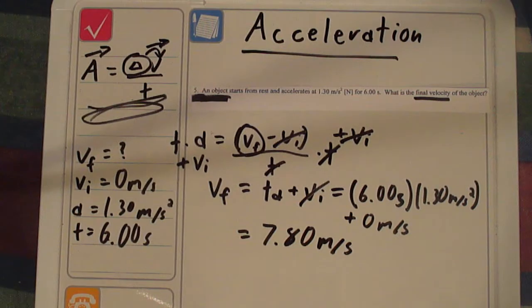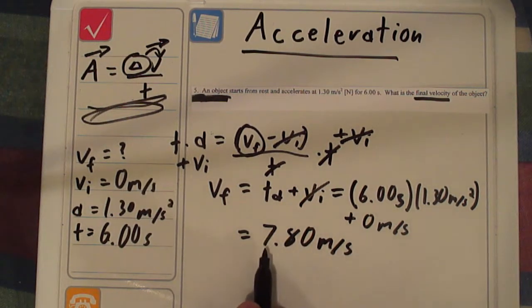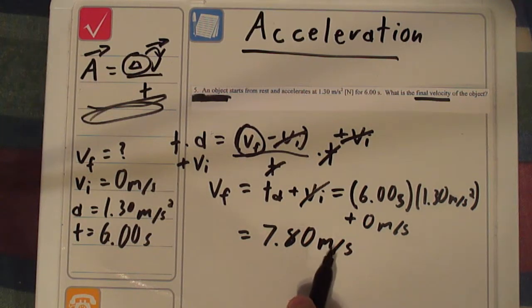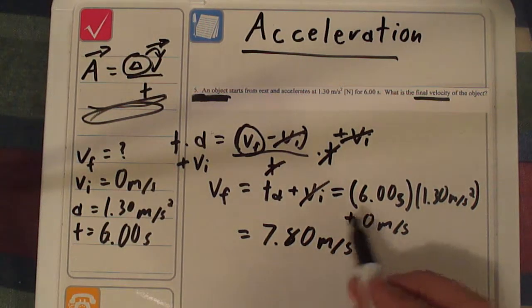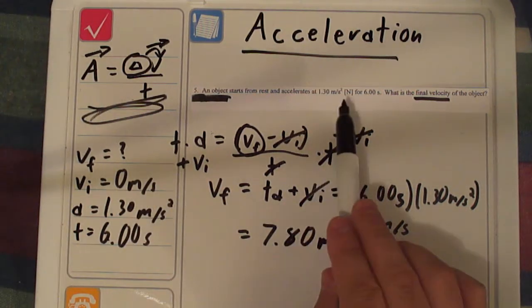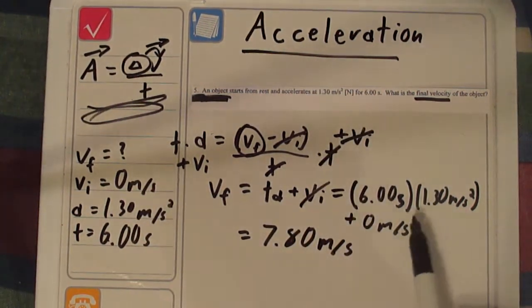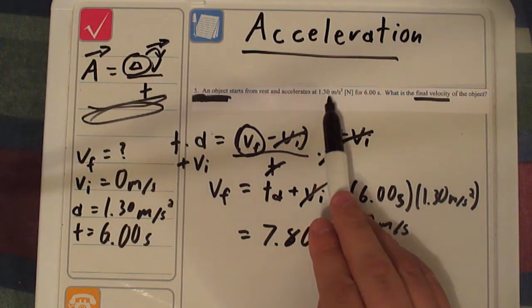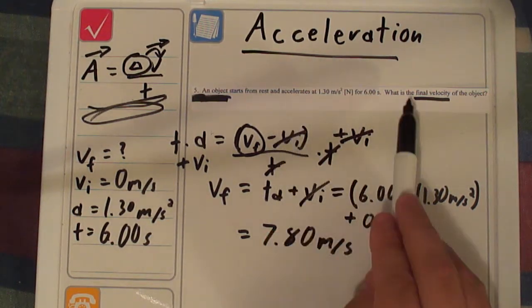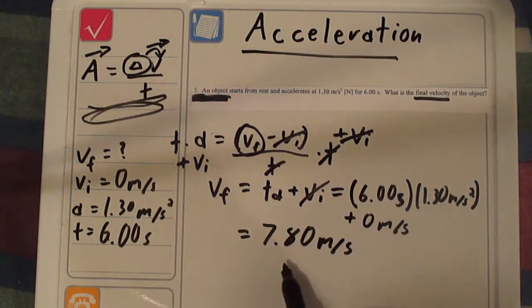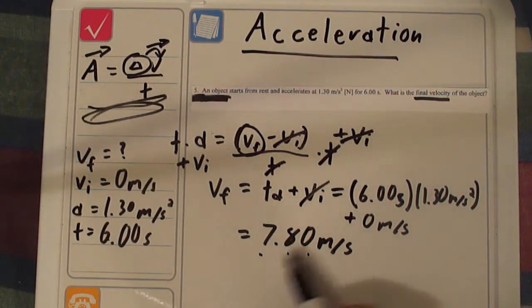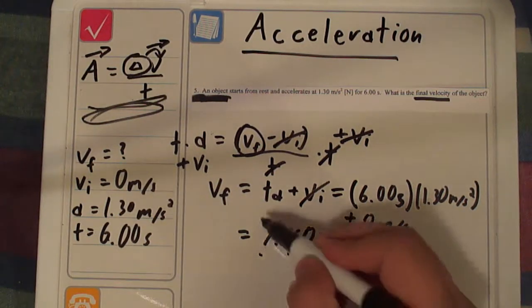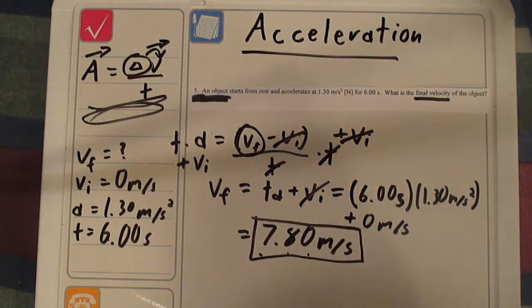In my last video, I will have done an explanation of significant digits. I go by the lowest number of significant digits since I'm multiplying. This has 1, 2, 3. This has 1, 2, 3. Those are the only numbers I have, so I automatically have 3 significant digits. So right there is my final answer.